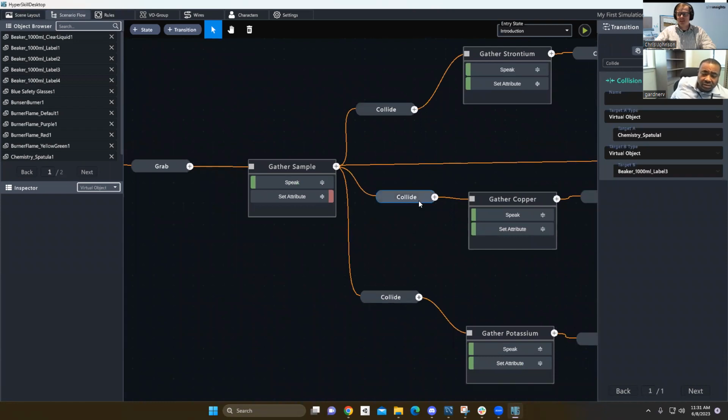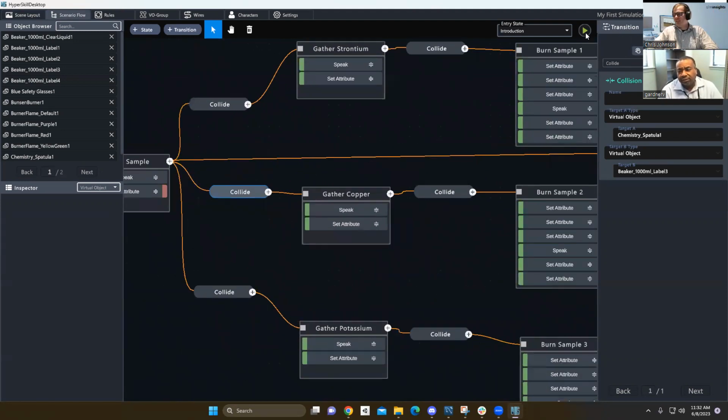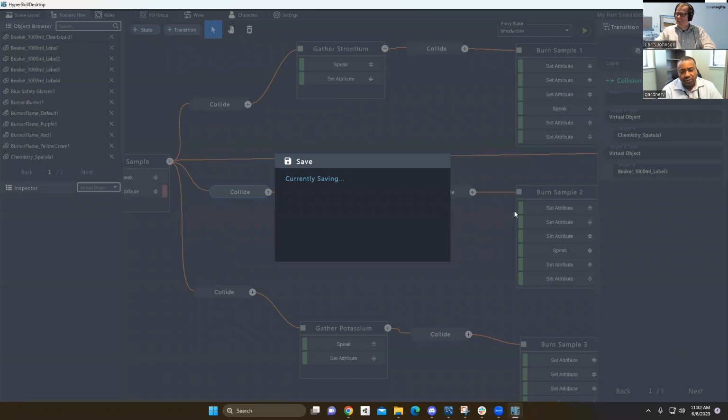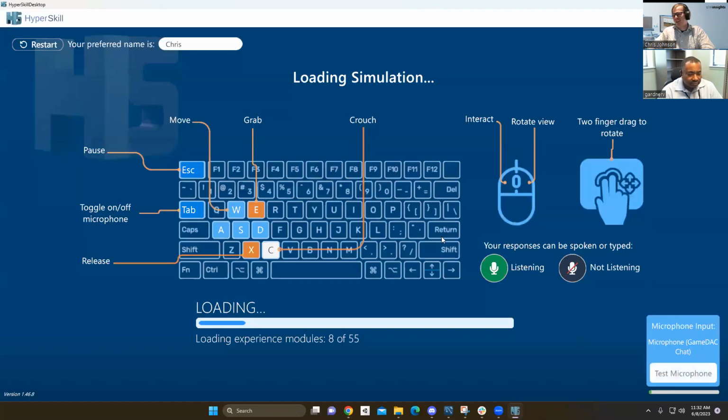Collide is when you're holding the object and you left click on whatever it is. And in VR, you take it in your controller and throw it into it, like have them actually collide. Okay, go ahead. Get back to what you were doing. I just wanted that to be clear. And desktop and web have the same controller interface.